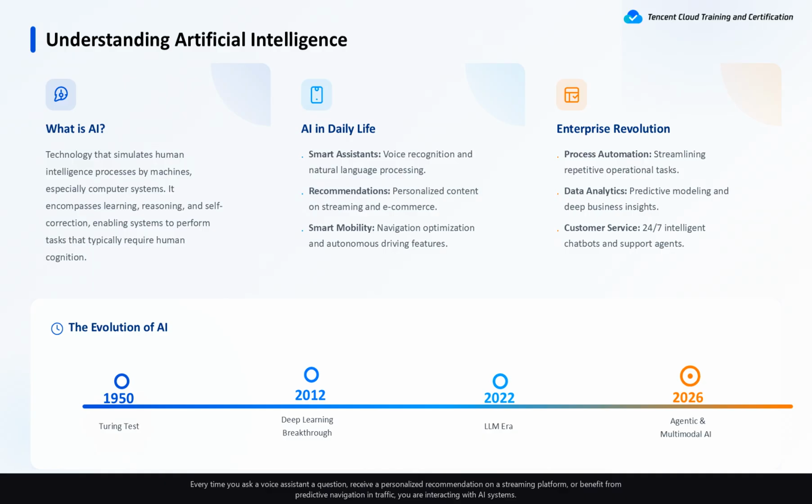In the enterprise world, AI is transforming process automation, predictive analytics, and customer engagement. The historical arc is equally striking. From Turing's 1950 foundational thesis through Deep Blue's 1997 chess victory, AlexNet's 2012 visual recognition breakthrough, AlphaGo's 2016 triumph in Go, to ChatGPT's 2022 arrival that reshaped global expectations about what AI can do. Each milestone marks a genuine expansion of machine capability.